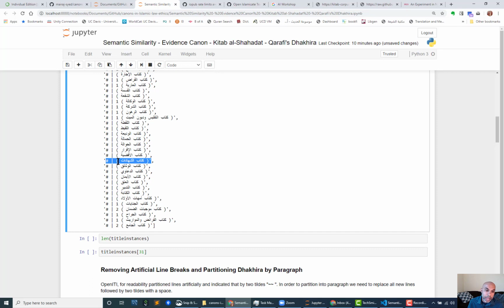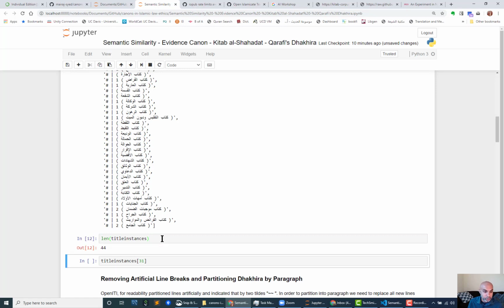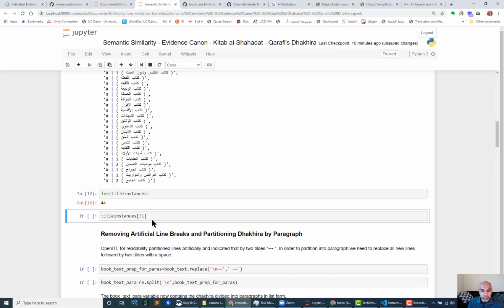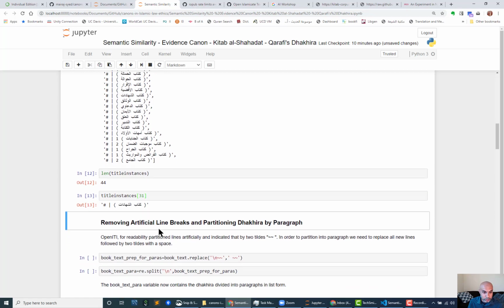Well, how many elements are in title instances? There are 44. And if we say, hey, I want to just see the 31st instance and see whether or not it is in fact kitab al-shahadat, well, we can do that here. Do a shift enter, and you see that it is kitab al-shahadat.